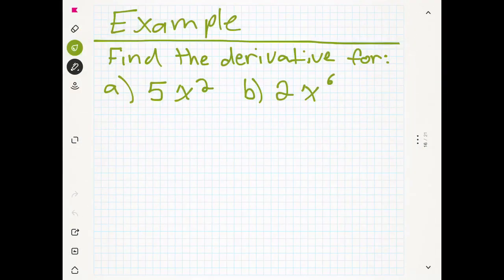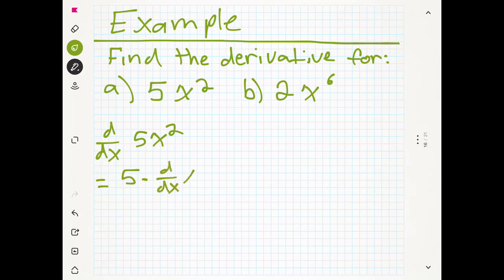So let me show you an example. For example, find the derivative for 5x squared. All right. So again, let me just write this. The derivative for 5x squared, we actually have to break it up, all right? So this actually turns into 5. We leave 5 alone. And then we take the derivative of x squared. Now for this one, we just learned about this. It's a power function. The 5 stays here. We bring down the 2, and 2 minus 1 is 1, which is just 2x.